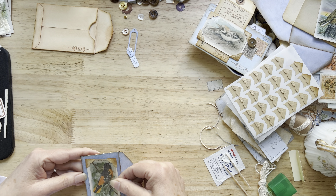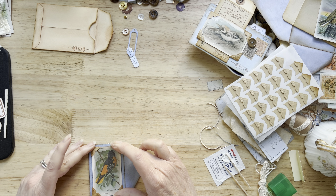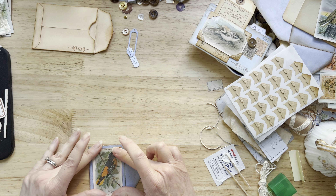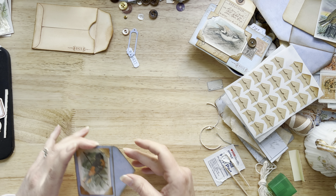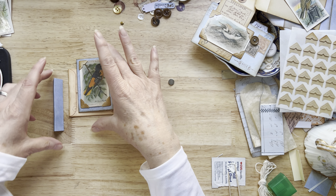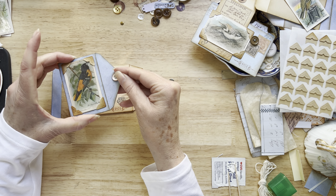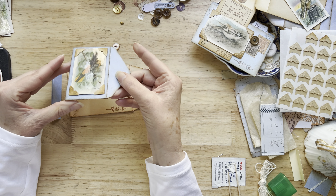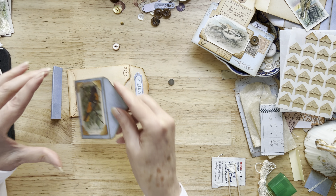That's the plan — I need to glue this little envelope together and attach it. My base piece will be this envelope from the new Tim Holtz Ideology collection that I've given a watercolor wash and inked the edges of. This is a little die cut that I plan to use somewhere — I'm not sure which side of the envelope it will go on. And maybe this button. That's as far as I've gotten, so I'm going to attach this and I'll be right back.